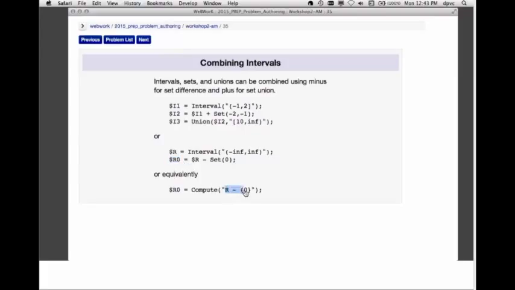And a student could get that by typing in an expression like R minus the set containing 0, because R is predefined in the interval context as minus infinity to infinity. That's another way to get that same one. You can do your computation in the MathObject string or in Perl formulas. This is that distinction between the two forms. You can do it in either way.